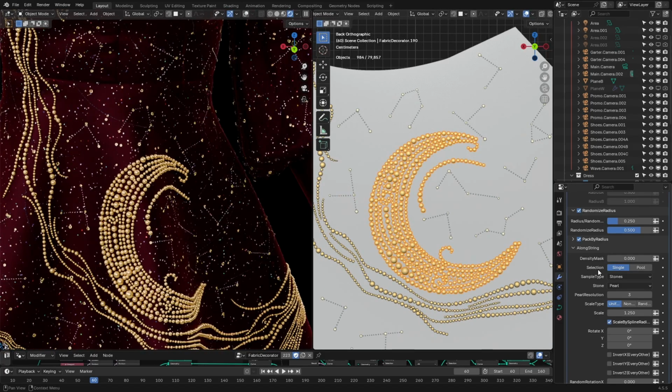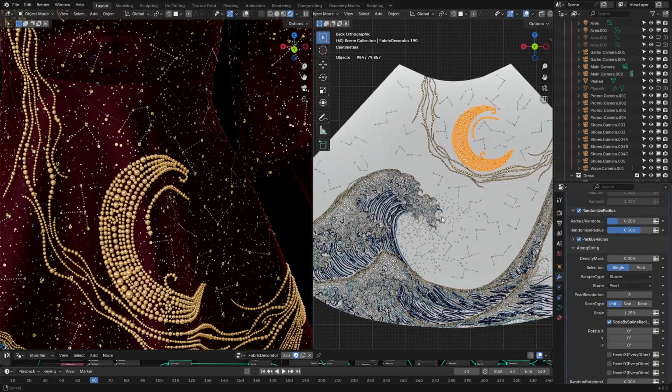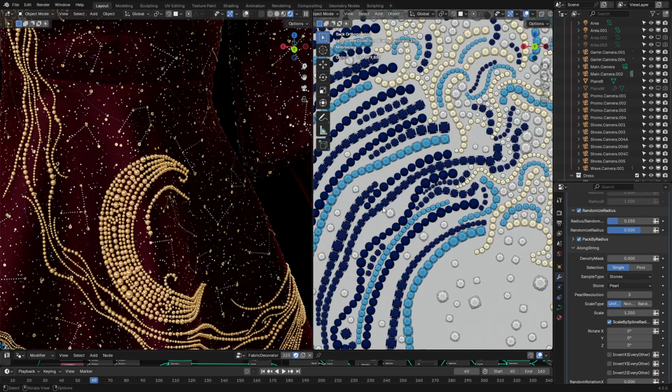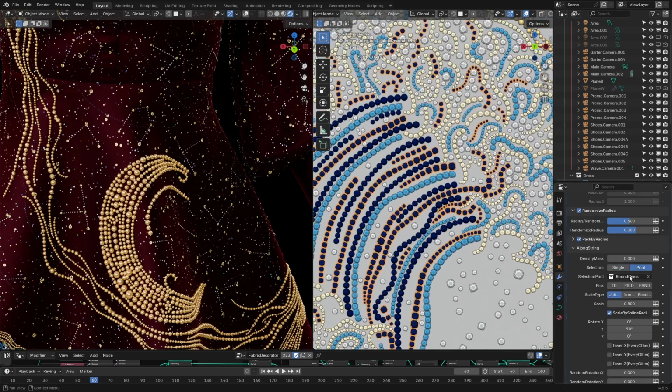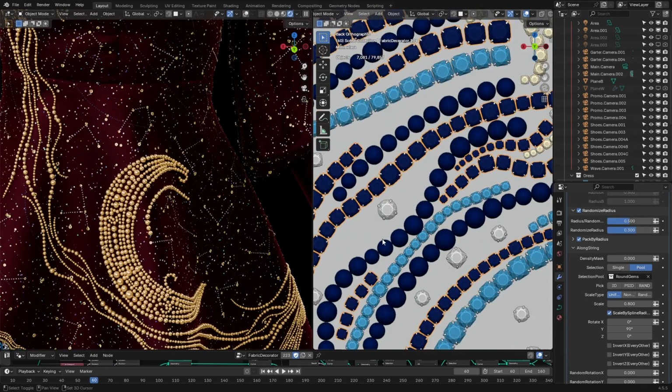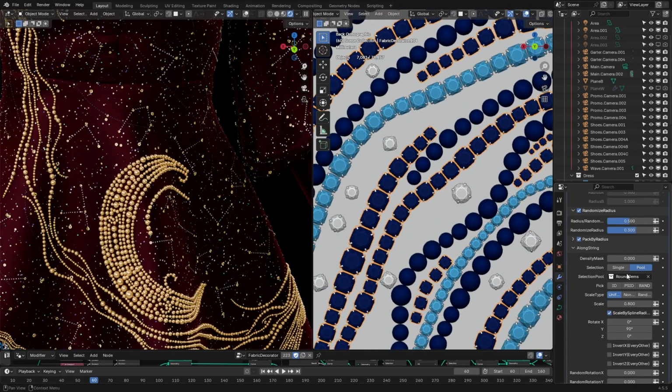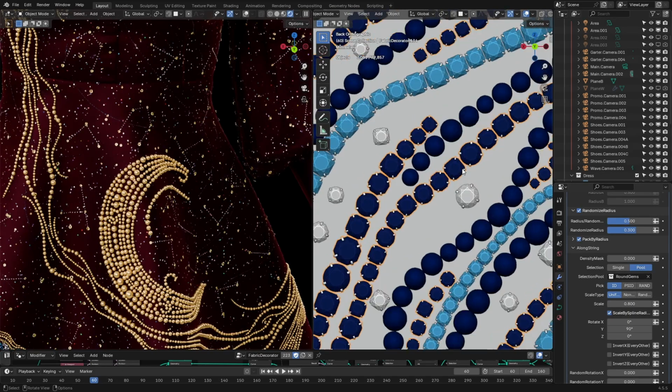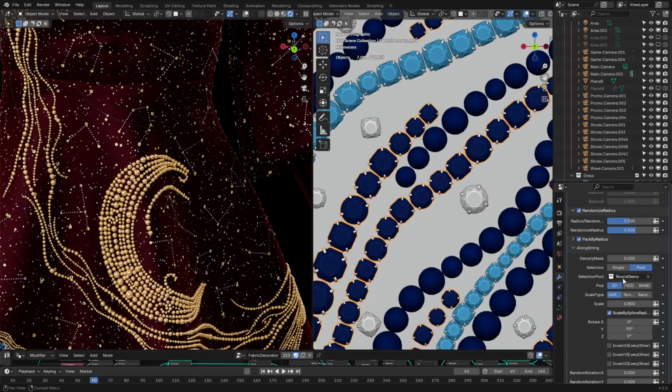Then we have selection, which is the selection of single or pool. For instance, if I go to this one, you can see that our pool is round gems. Now, round gems are a collection I have created, and it's just simply going to select the gems inside this collection based on ID, PSID, or randomly.